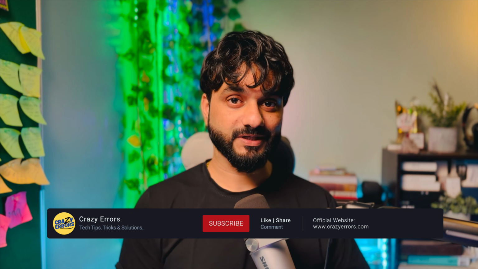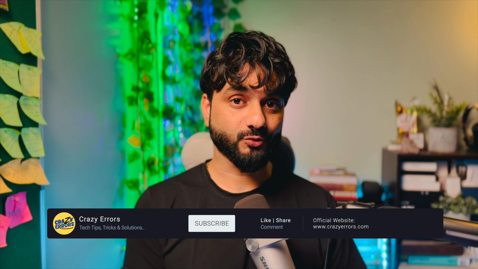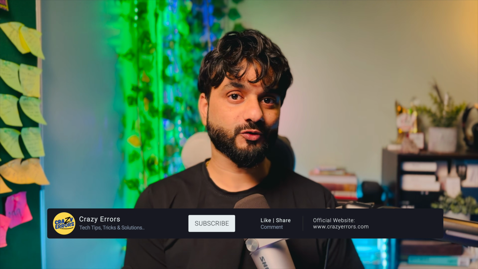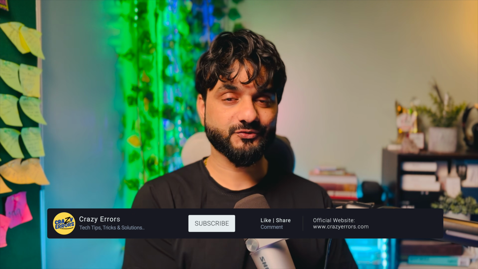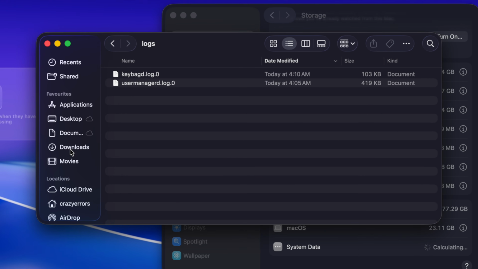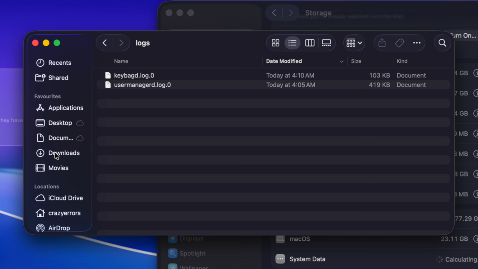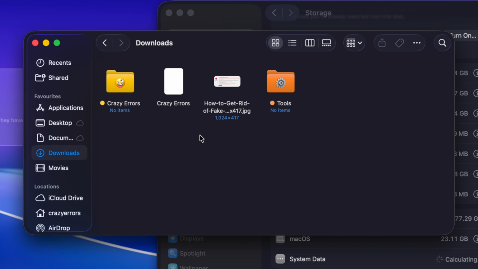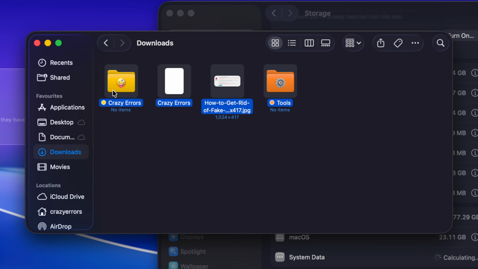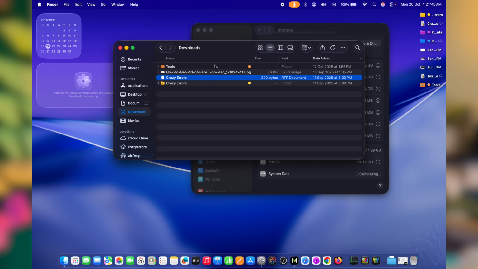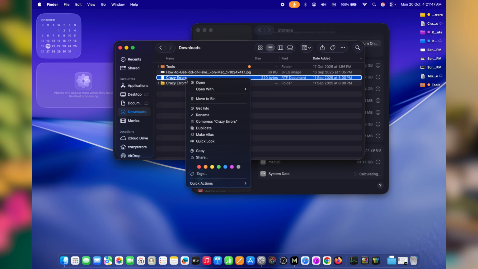Another important directory on your Mac is Downloads, where you download all sorts of files from the internet or through your email. Click on this folder here in the Finder, on the left, Downloads, and further in the Downloads, look for anything that is not essential to stay in the Downloads folder, and accordingly you can make a right click and move them to Bin.